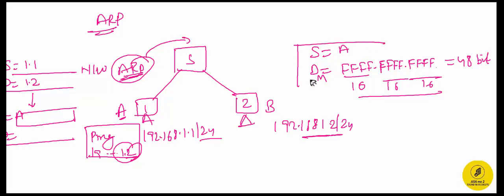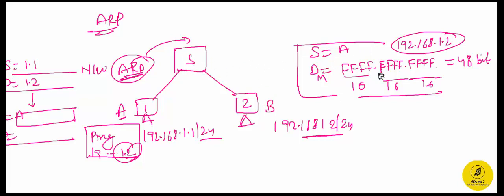Right. So the ARP will have a source MAC address and destination MAC address set to broadcast. This will also add in the ARP packet the destination IP address so that when it reaches the destination, it can verify that the packet was destined to me. So in the payload, it adds the IP address 192.168.1.2, and then the ARP goes to the switch.